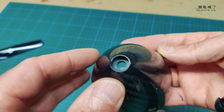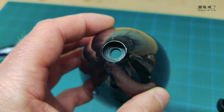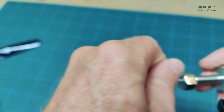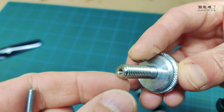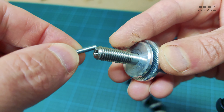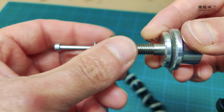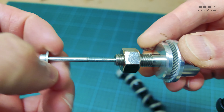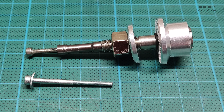Then let's talk about the center screw on the tip of the spinner to keep it in place on the backplate. Some propeller shafts have inner thread, which makes it easy to screw in a screw from the front end of the spinner — you just have to choose the right size. If a very long screw is needed and you don't have one, you can take a spacer and an Allen screw and put them together to extend your inner thread. This brings you closer to the front end of the spinner and you can use any length of screw — 30 or 40 millimeters, whatever the spacer requires.